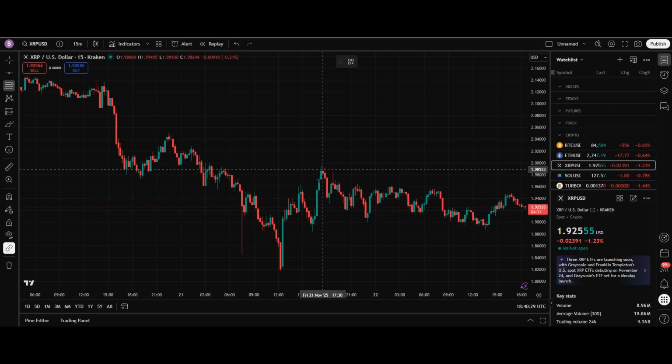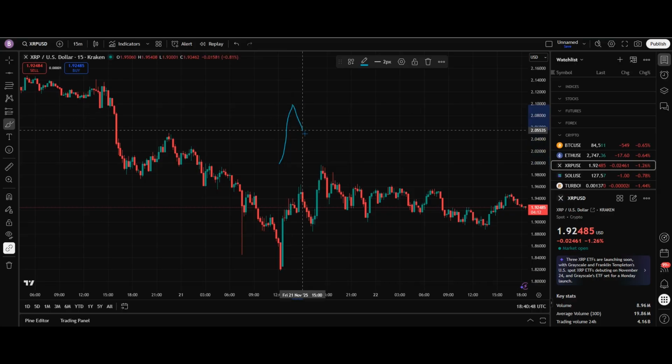Whether you're biased for a long trade, you're expecting price action to go up, retrace down, and go back up, right? That's why retrace is so important.